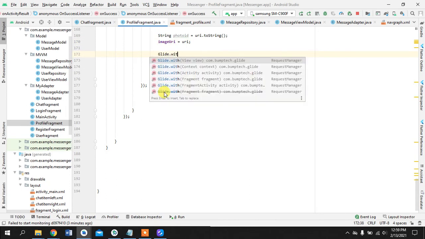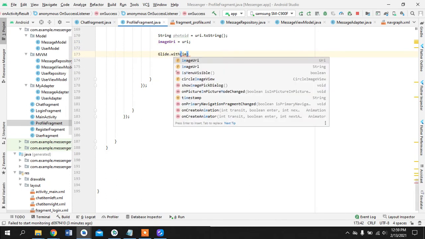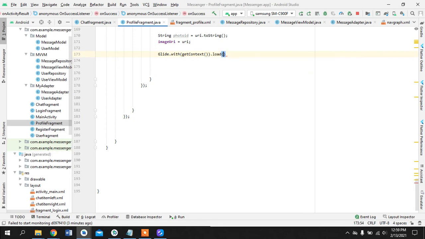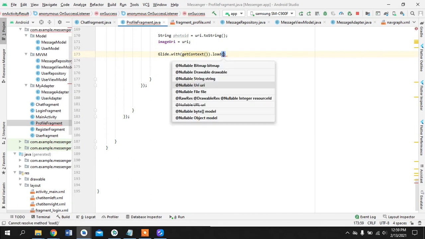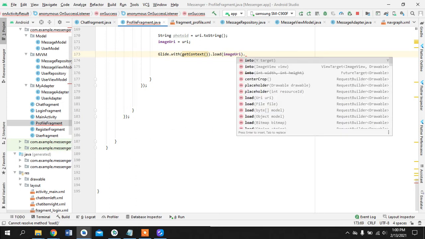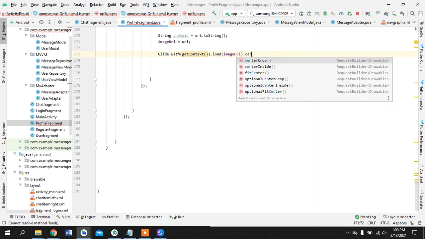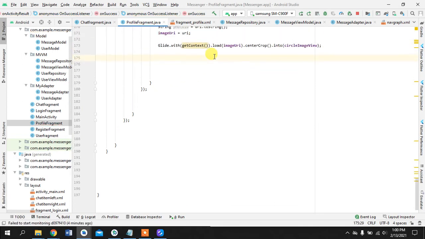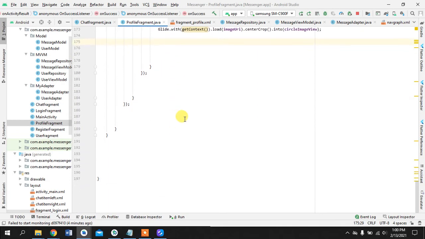So here we are going to use the Glide library because we want to display the image while we are selecting it. Load the image URI into, well, we'll just do center crop into circle image view because we are choosing the image, and I'll show you why I did that.